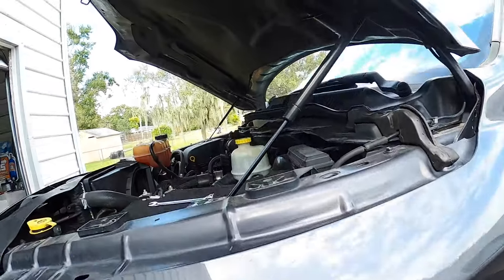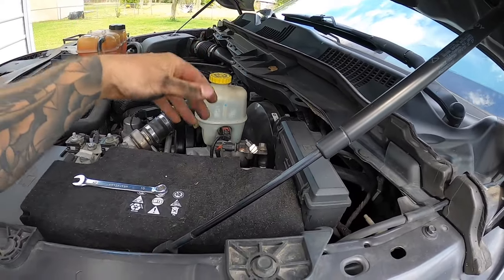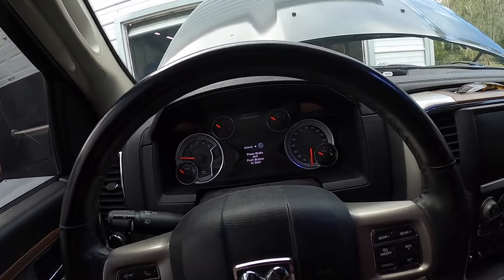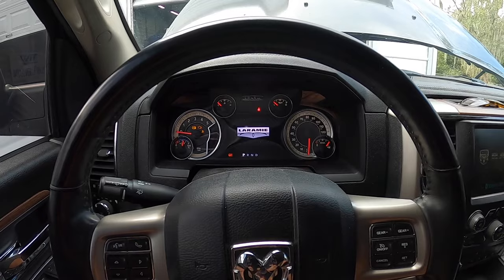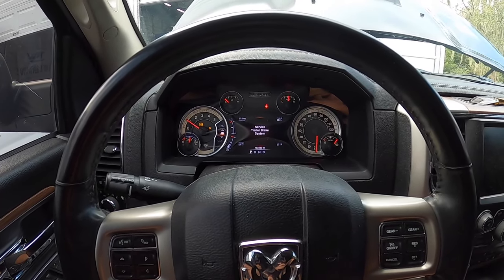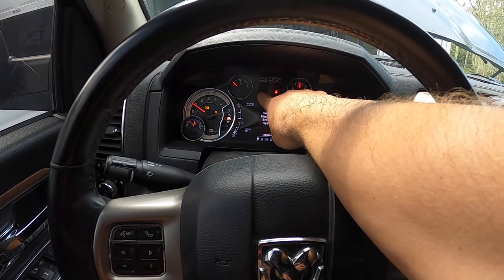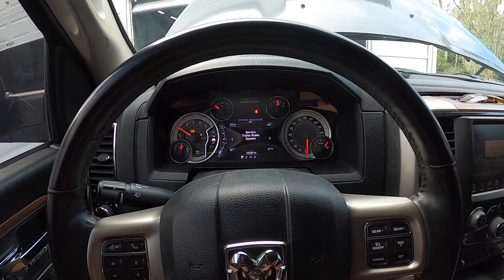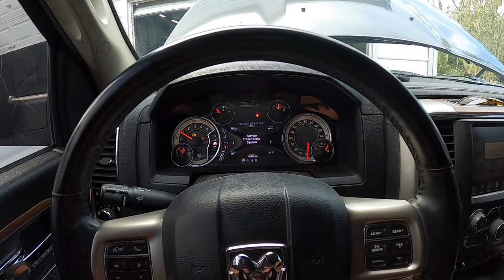I put my battery back on — we'll probably have to reinitialize the ABS module, but let me show you the instant result first. Just for fun, since there might be some DIY guys trying this, let's see what happens if I just cycle the ignition to see if we have to reinitialize it. So far I don't see the brake light. We lost that one brake light — remember there's that one right there. So we are down one light, but we still have 'Service Trailer Brake System' and 'Service Anti-Lock Brake System' messages.